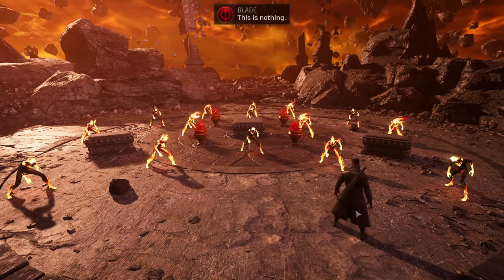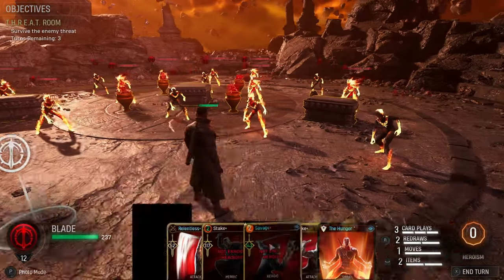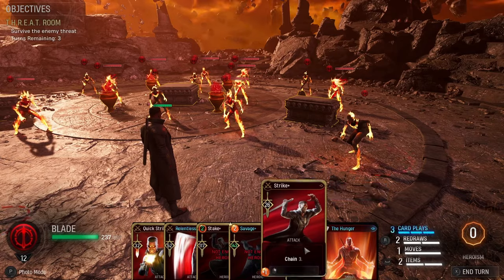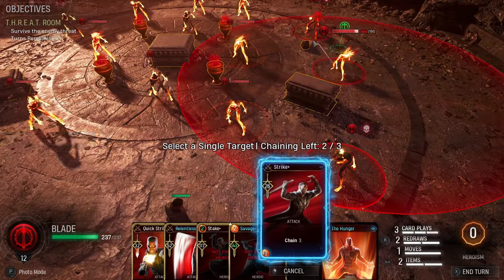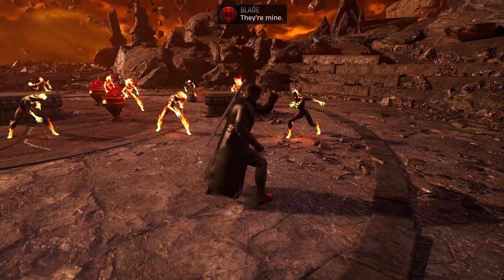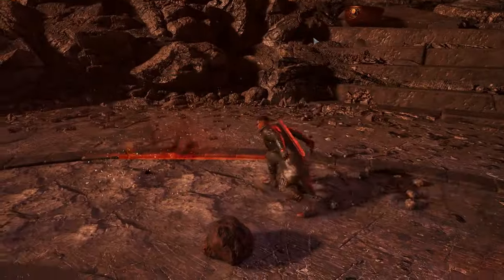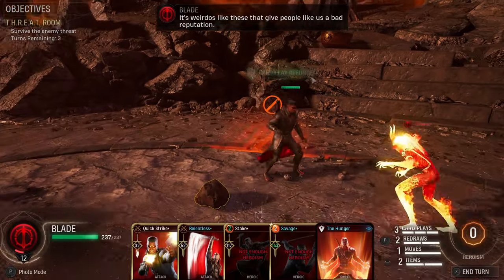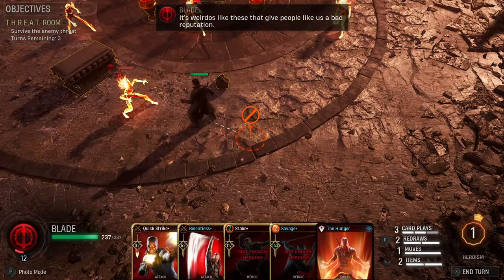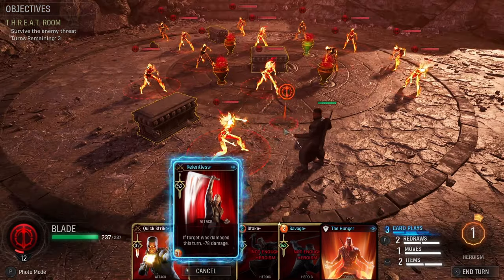This is nothing. Yeah, we're on top of it. Quick strike. Chain three is always nice. One, two, three. They're mine. It's weirdos like these that give people like us a bad reputation. Relentless. If they were damaged this turn, get more damage. Yep.